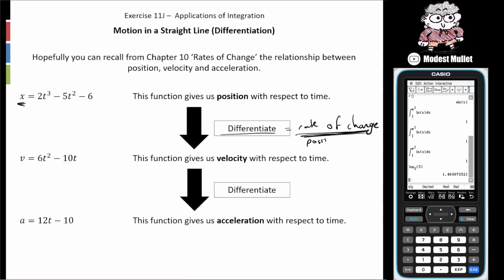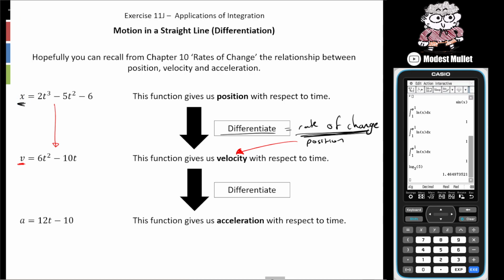So what is the rate of change of position? Well, that is our velocity. Okay? And then, if you do the differentiation, you'll be able to see that you get that. And we've now got a rule that tells us velocity, and we use v to represent velocity. It's still with respect to time, so we're going to be using t as our variable for time in all of these to avoid confusion with the x of position.